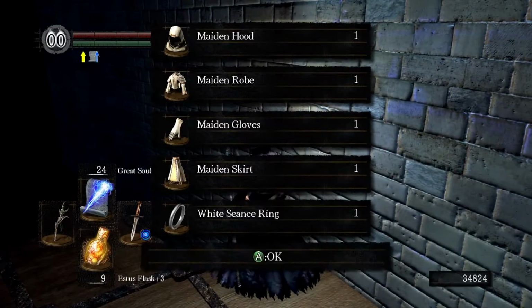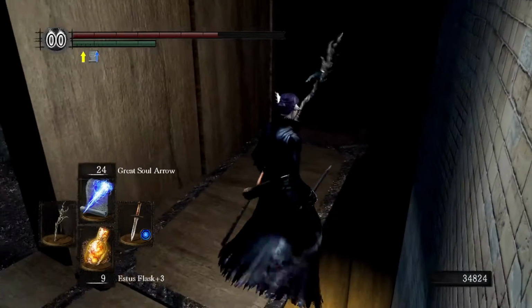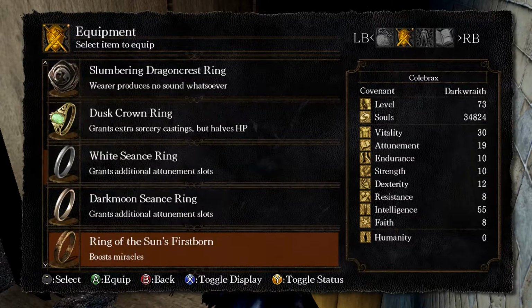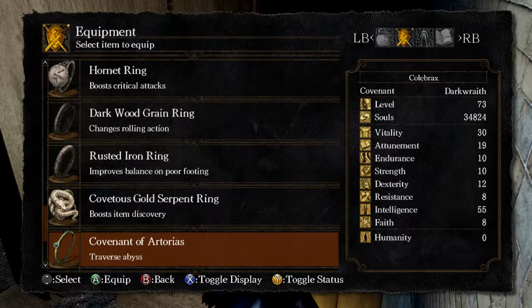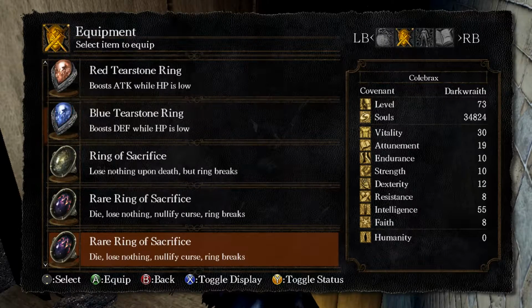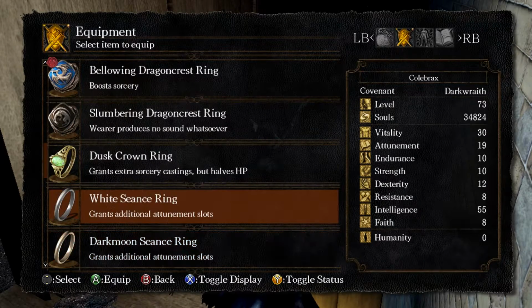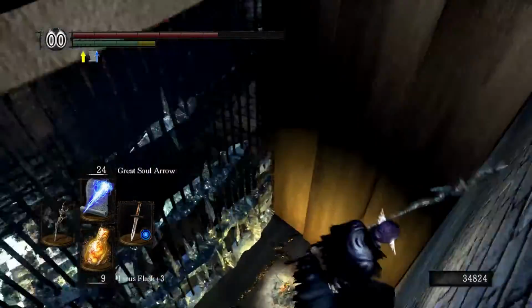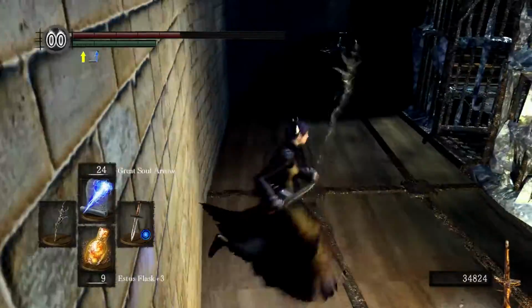But here is her gear, and it's got the white seance ring, which is pretty cool because it adds more attunement slots if you wish to wear it, which is a good thing, I guess, if you want more attunement slots. But yeah, I've been rocking 5 attunement slots for a while now, and I'm having very few problems with running. I don't think I've run out of spells yet, so I don't know if I'll put any more spells into attunement this entire playthrough.